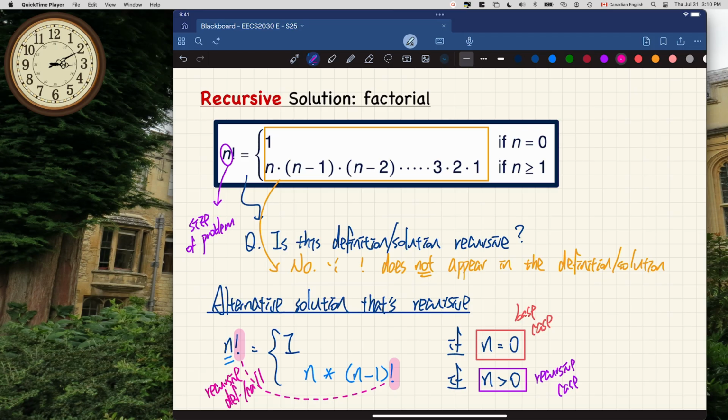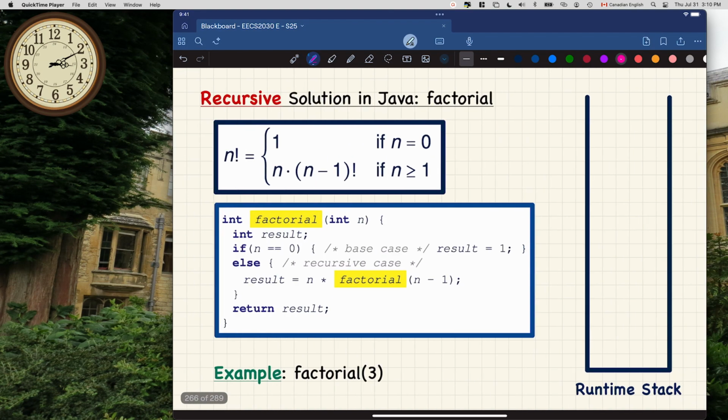Let's talk about some Java quickly. So you can translate this recursive definition into Java, right? Let me just go over the code with you very quickly, and then we'll take a very short break, and then we'll do tracing right after the break. So the recursive definition we have, right? Factorial and also factorial. You can see that we got size n, but here we got strictly smaller, which is n-1, right?